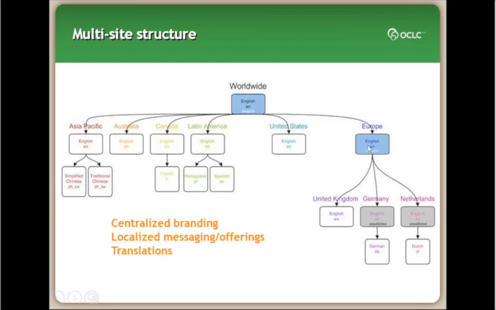In Europe, the Europe site rolls out again to English versions of the United Kingdom, Germany, and Dutch sites. The German and Dutch English versions of the site are not published. They are used only for localization purposes, and then translations are requested to publish to the German and Dutch sites. But all of the localization appears at this English level. So the content message is made right for the regions before it goes to translation.